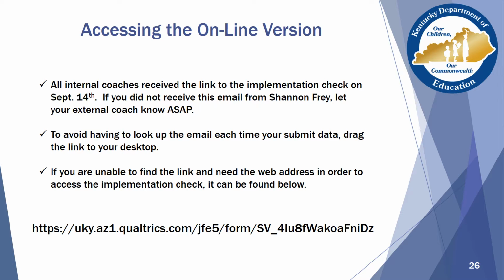A quick way to access the link is to store it on your computer desktop. This is done by highlighting the link address and then dragging it onto the desktop. You might want to check your computer for specific directions. Finally, if you're unable to use the email link, here is the web address for the implementation check.